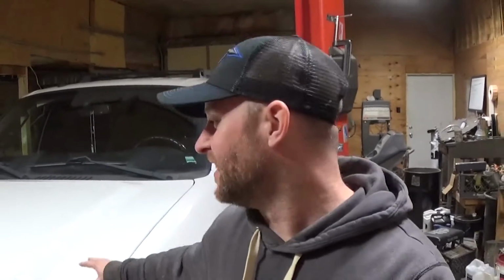Wow, I had trouble getting that out. Ford Expedition with low power, and it's making a rattling. The customer explained it as like a squirrel cage kind of noise, or a hamster wheel, or whatever you want to call it. You can hear something moving around, and it was actually sent to me from another shop.